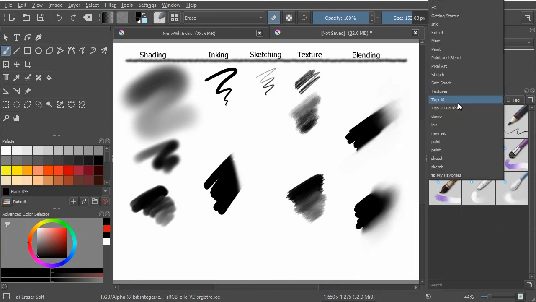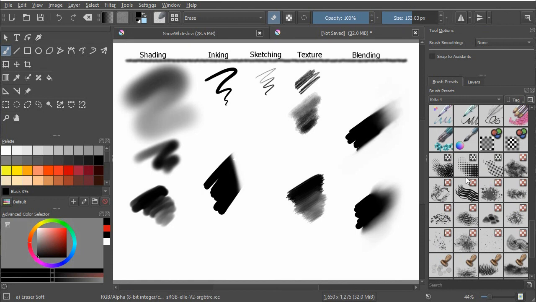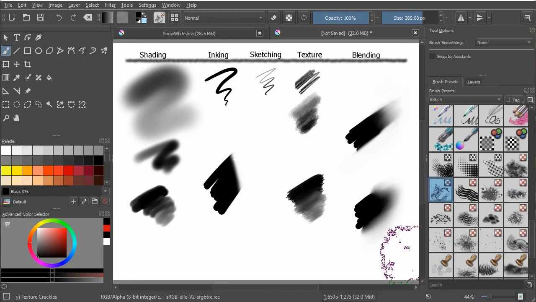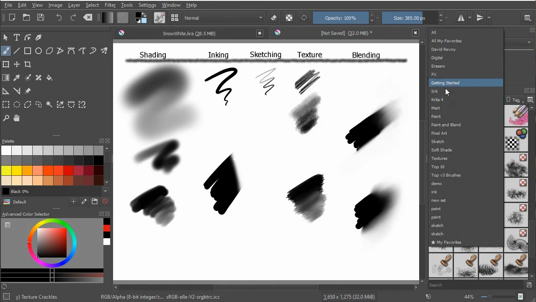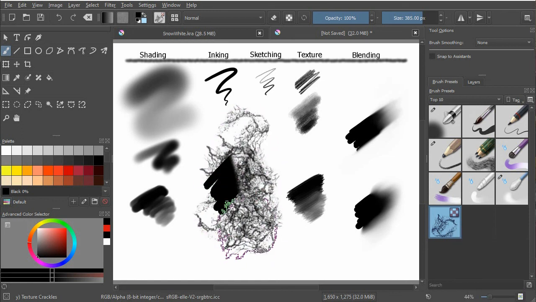And then now I can go to the Krita brushes and find one that I may like. Let's say that I like this one here. I'm going to click it, assign to tag, and then select the top 10. Now if I go back to top 10, you see that brush shows up, it's selected, and I can use it now as my top brush.